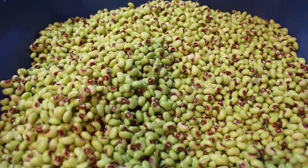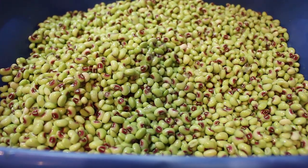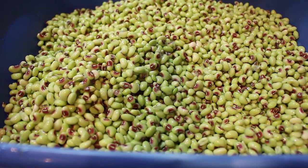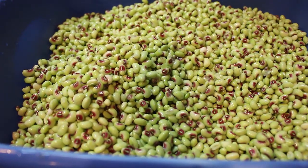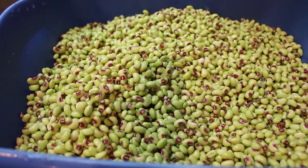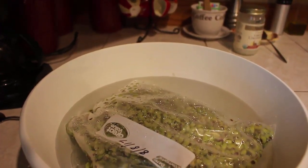I have my peas cleaned and as you can see there doesn't look like there's a whole lot of husk and stuff left in them. Whatever is left when we cook them will boil to the top. I'm going to be raw packing these, so when the jar is opened and we get ready to cook it to eat it, the filmy stuff will be at the top of the jar — just pour that off.